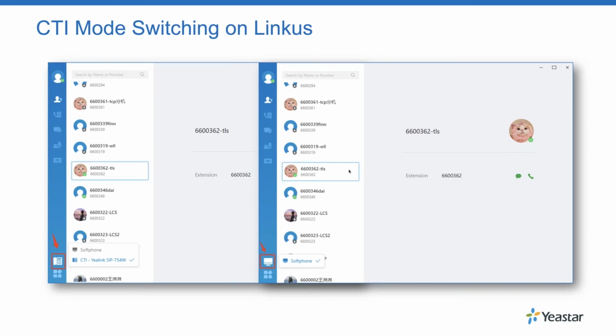That will be a pretty good solution for call center users, absolutely, and also for some basic business users. Okay. Besides that, guys, one thing I guess is quite ironic here is this tiny icon you guys can see here. I mean, the interface is very user friendly. If you choose CTI mode here, we're also going to tell you the IP phone model. So for example, in my screenshot here, you can see CTI A-Link SIP-T54W. That will be your phone model.